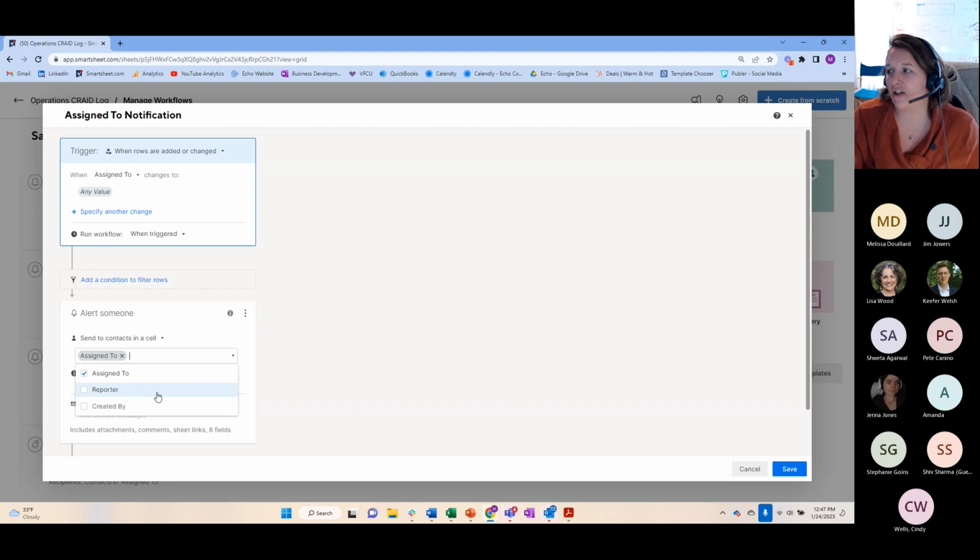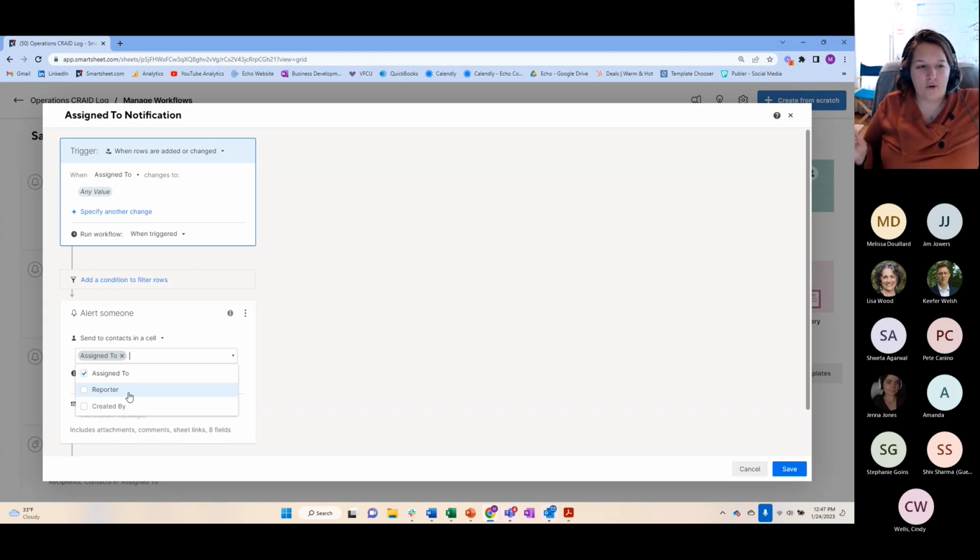This depends on your organization, on if you want them to have to log in in order to do this, or if you want to open this up to people that maybe aren't in Smartsheet day to day. The reporter column is really important if you struggle with visibility, where people submit something and then they never get a status update. You never know what the status is and things like that. So it is important to have the reporter.